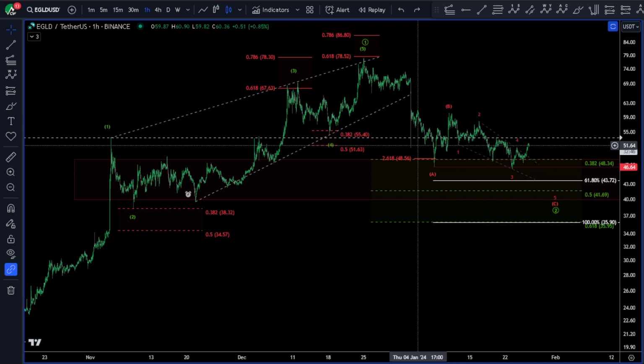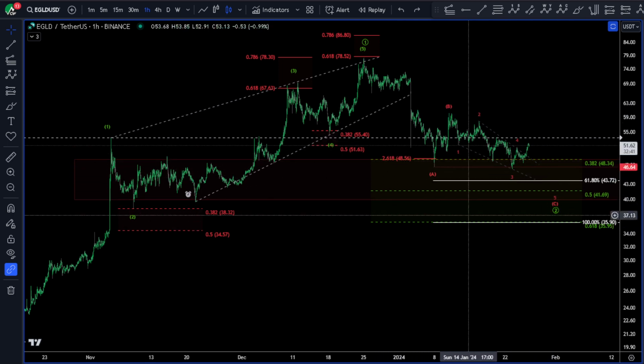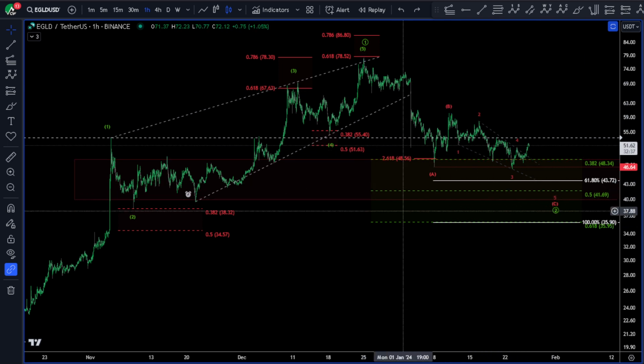Now, over this video, I'm going to explain how to adjust a count in real time if the path is not following for your primary. So you might want to stick around. I think this will be pretty educational.